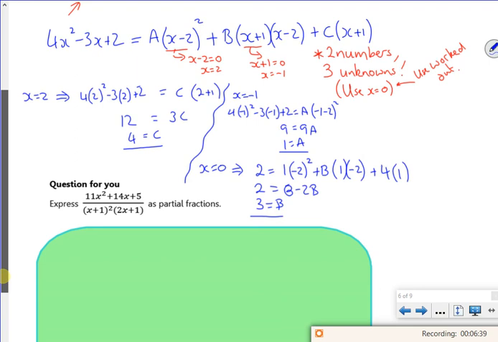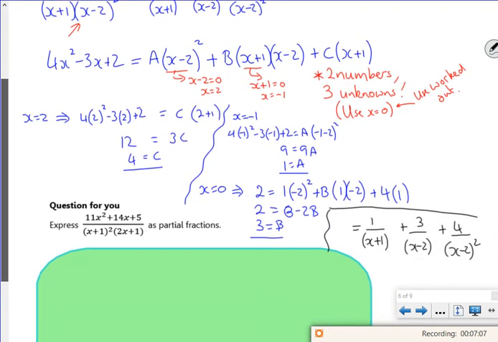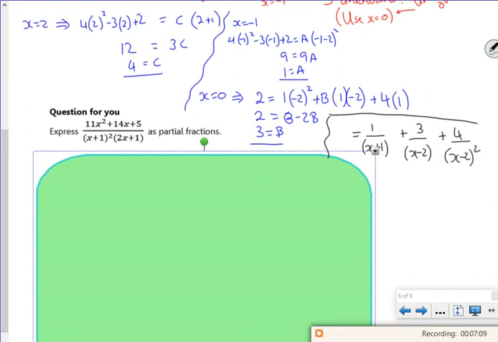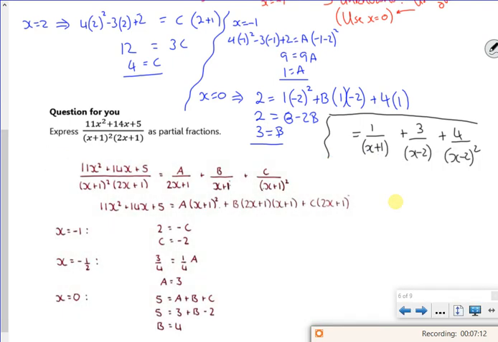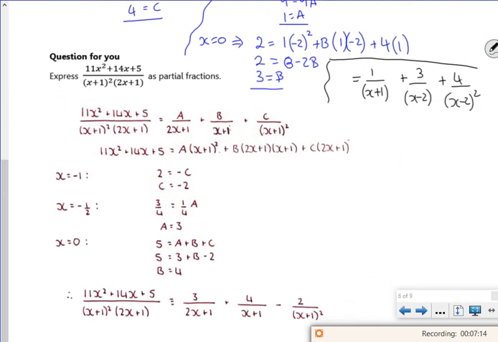You've got much more room than me, because I wasn't really paying much attention to how much space I have. So you're going to get a final answer of 1 over x plus 1, 3 over x minus 2, and 4 over x minus 2 squared. So I hope that makes sense. Sorry I took a bit of too much room, really. I'm going to give it carry away explaining it all there. There's one for you to have a go at here. So please have a go at that one.